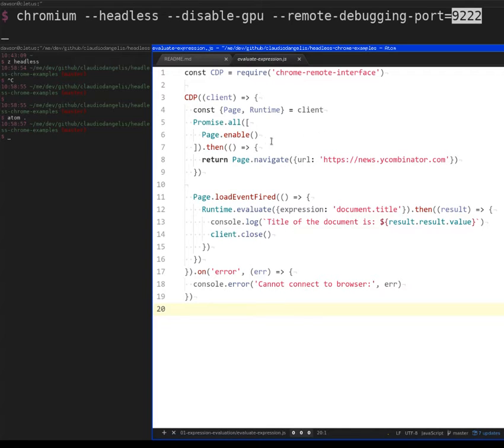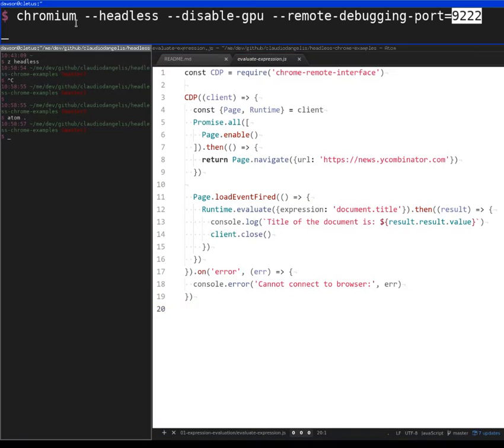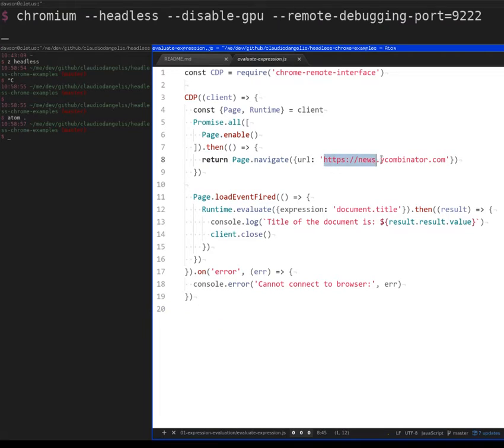First of all, it enables this domain, which is called Page, which basically unlocks the ability of running operations against the page. In this case, we need it because we need to navigate. So we need Chromium to open this URL so that we can inject script into it.